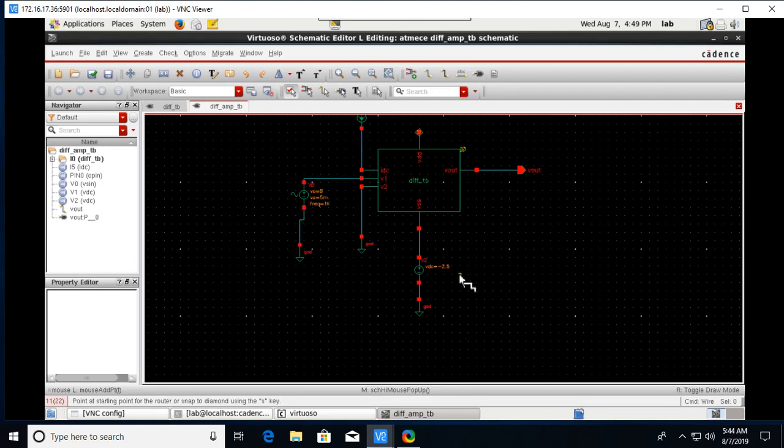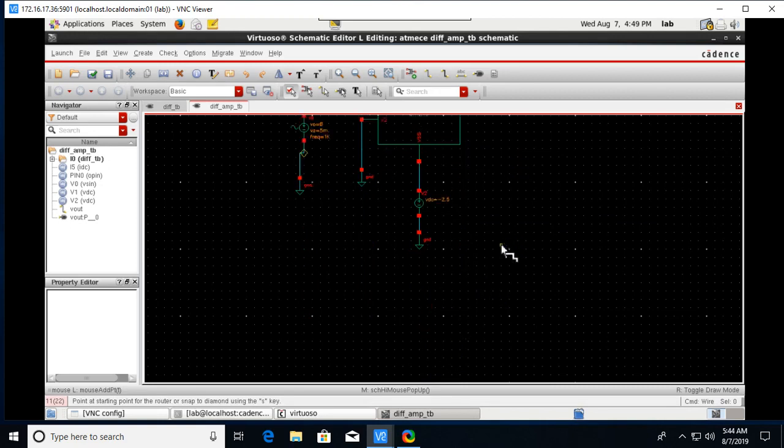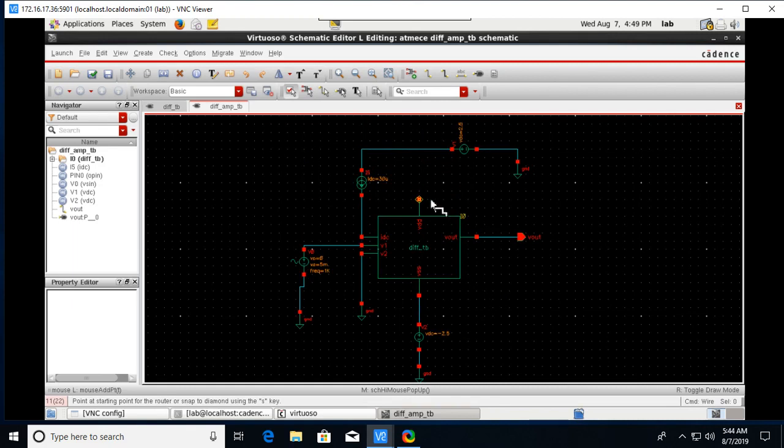Okay, I think all the connections have been done. Here one connection is connected to here. So after connecting all the terminals, just click on check and save. So it's connected properly. I think all of them are connected, so that's why I'm not getting any errors here.